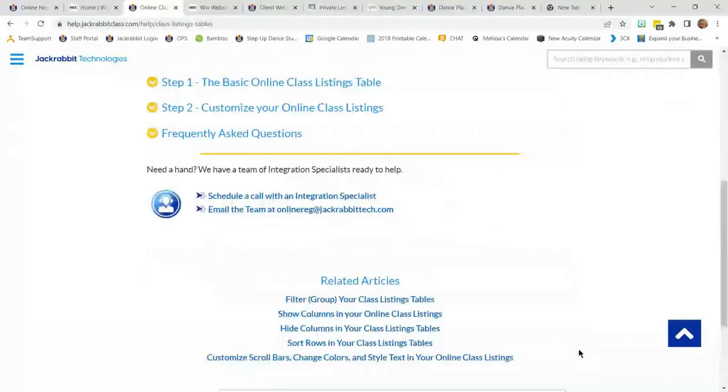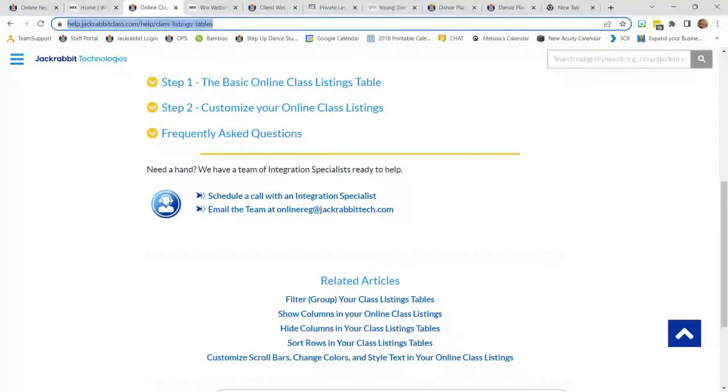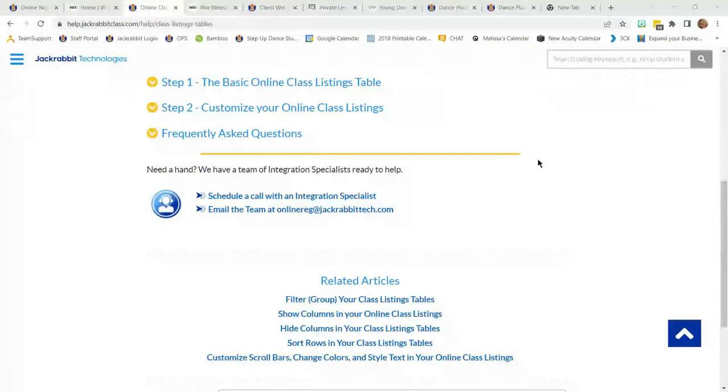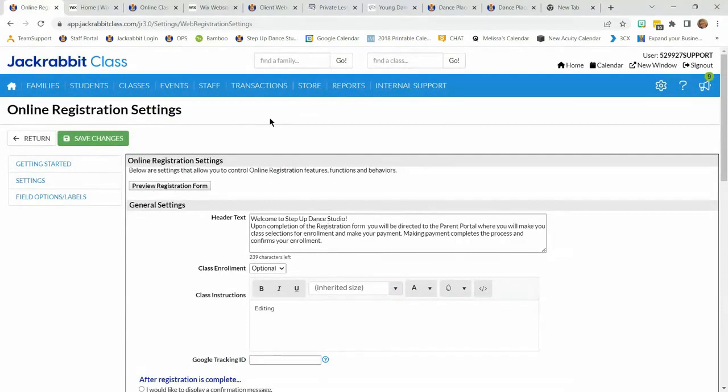So online reg, I'll put this link in the chat as well. On the bottom you can send in a ticket. But I just want to stress that if you're going to tell us what codes you need, tell us how you want them split out. We often need the name of the classes, so we get very vague information a lot when you tell us that you need HTML codes for this, this, and this. Tell us exactly so that we know what we can get for you. I think that's about it.